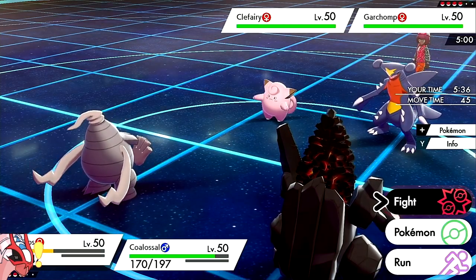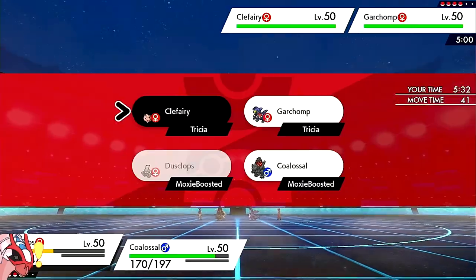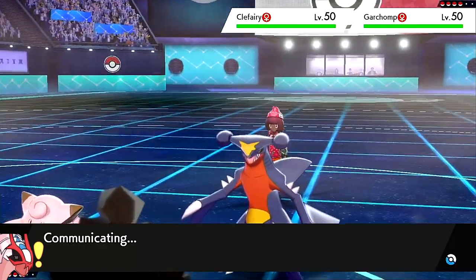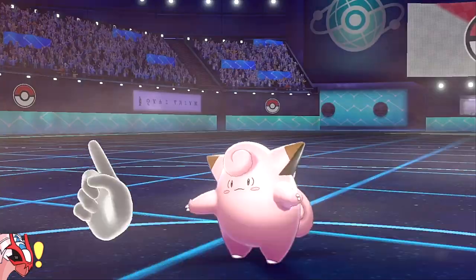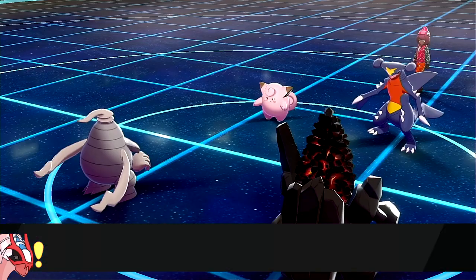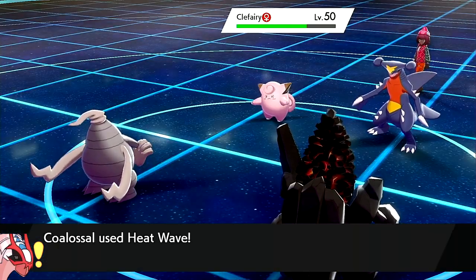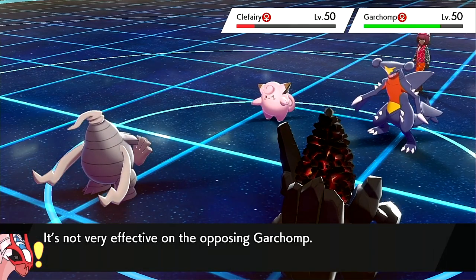Okay, well, let me go for a Nightshade, since they're likely just going to redirect. The whole point here is I want to get in my Glacier after losing my Colossal. I'm fine with trading Colossal for this. I just want to get the Glacier in, because there isn't much counterplay after that. Nightshade is going to do a significant amount of damage since Clefairy has low HP, and Heat Wave should do a lot. Connect on both, awesome. Imagine if I got that last turn.